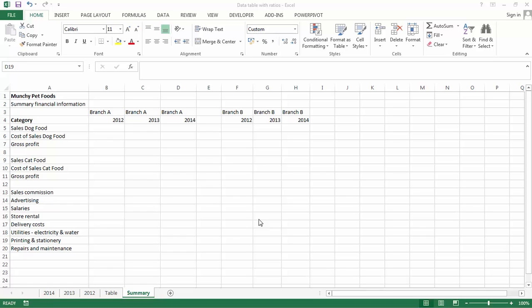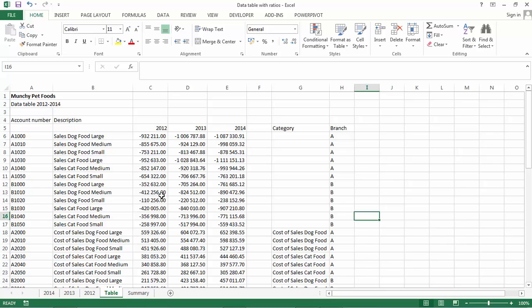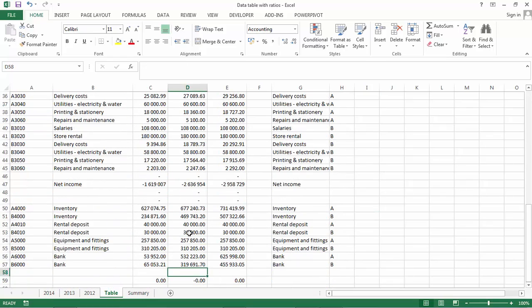In this video, we're going to look at using the SUMIFS formula to summarize or add up data where we have multiple categories. So with the SUMIF formula, we sum data using only one category. With the SUMIFS formula, we use multiple categories. So with our table, we have our SUMIF formula that's brought in the data for the years 2012, 2013, and 2014. And we can take the formulas that we've used at the top for the income statement and copy them down to the balance sheet.